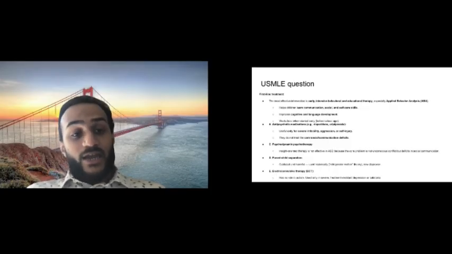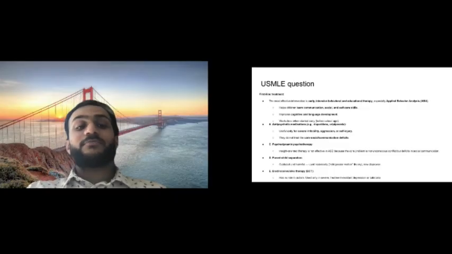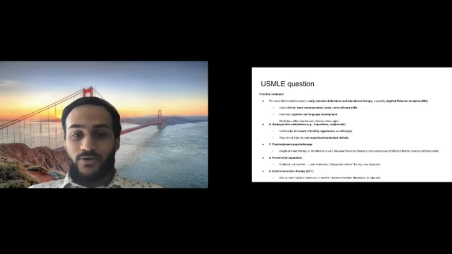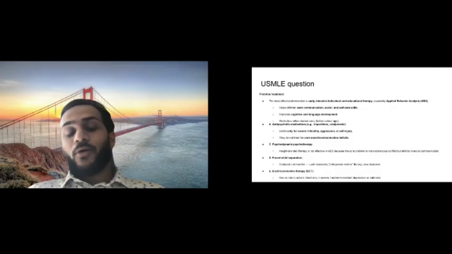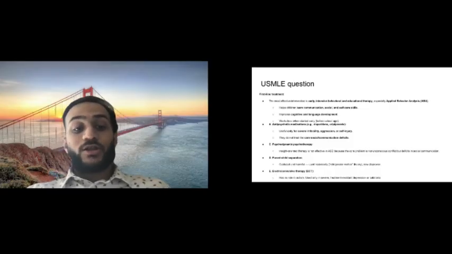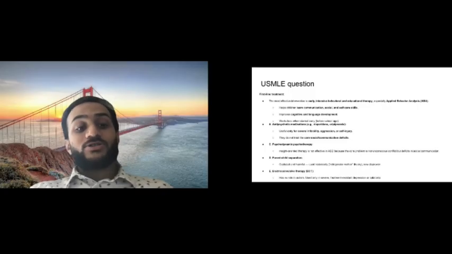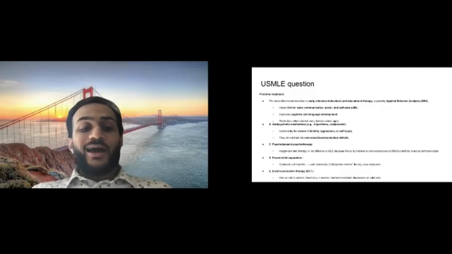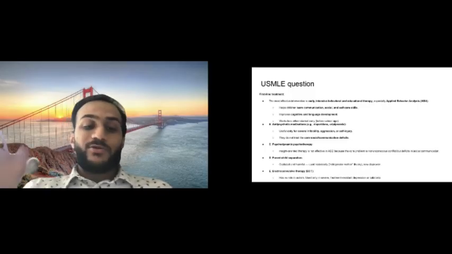We can see psychodynamic therapy, which is going to be insight therapy. This is not effective in autism spectrum disorder, because the core problem is not unconscious conflict, but deficits in social communication. Then we can have parent-child separation. This is going to be outdated. This is harmful. It's not really used.